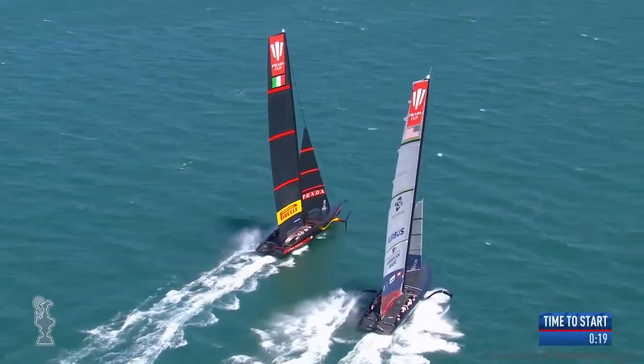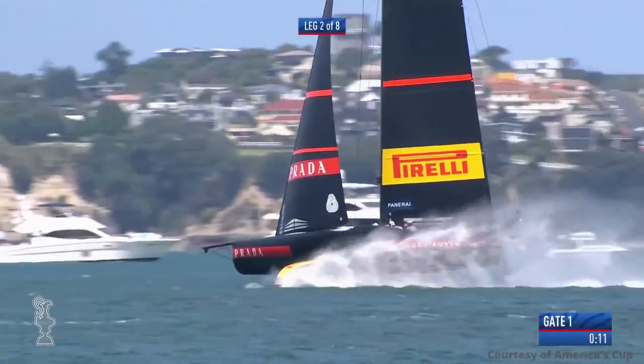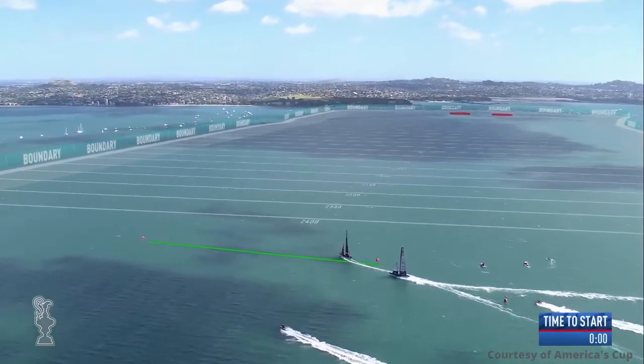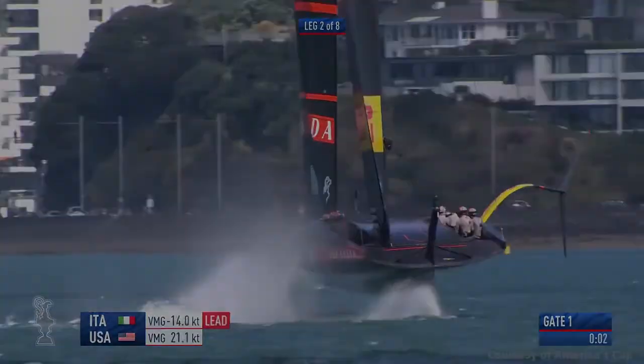So then we get into yesterday, semifinal, race 1 against the Italians. Jimmy Spithill does his textbook move, sets up to leeward, shuts out the windward boat, and there's the gun. Where's American Magic? Way behind, trailing every single leg. Next race, were we going to get to the line against the Italians even? No. There it is again, 4 to 5 lengths behind at the gun. Jimmy Spithill went for the line and pulled the trigger earlier, and American Magic didn't. The result, Luna Rossa wins again.